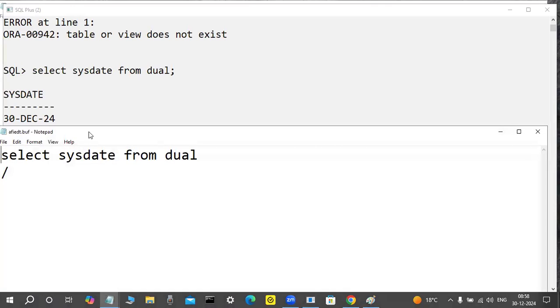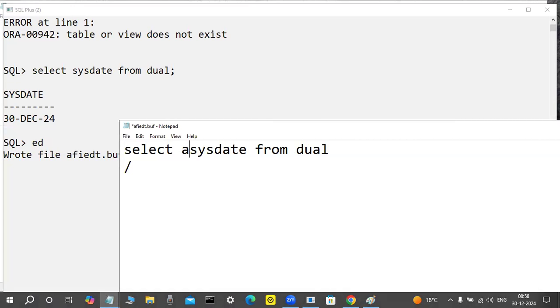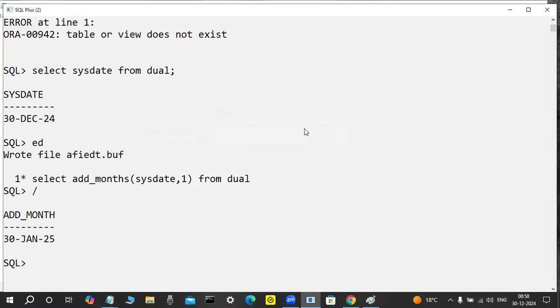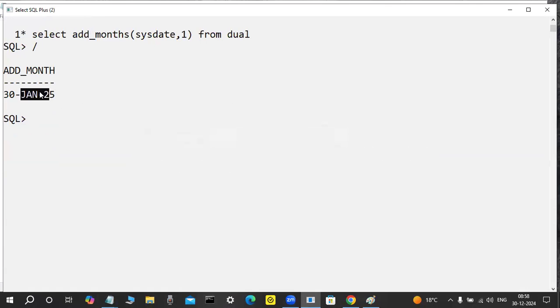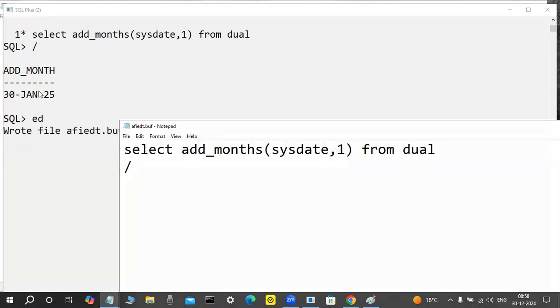As an Oracle SQL programmer, I use the function add_months. Now if I try to use the same function in SQL Server, it does not work. Here I add 1 month using add_months on the Oracle side, and January will be displayed. In SQL Server, DATEADD is used; here add_months is used.